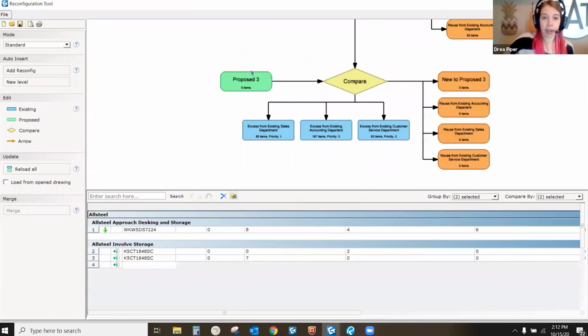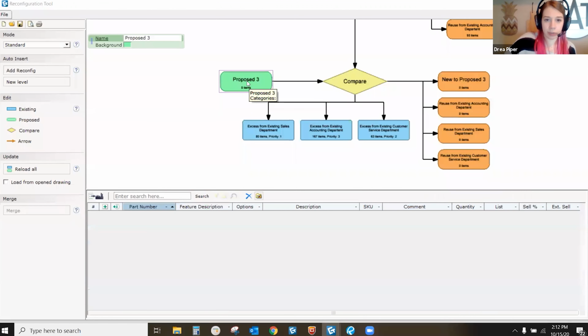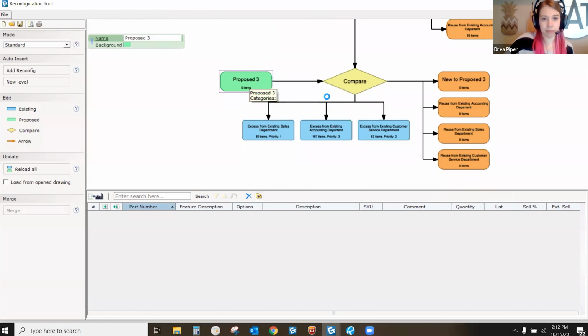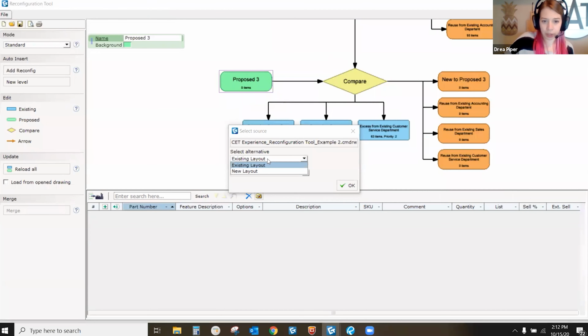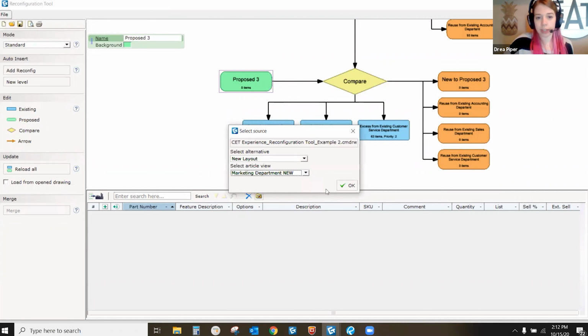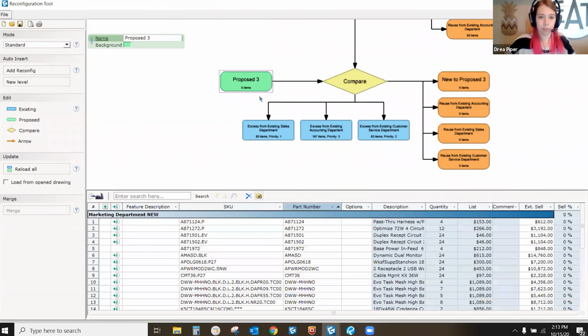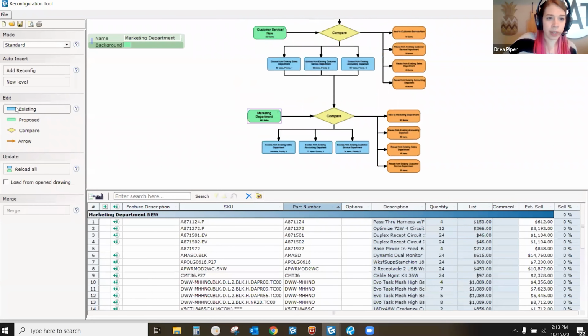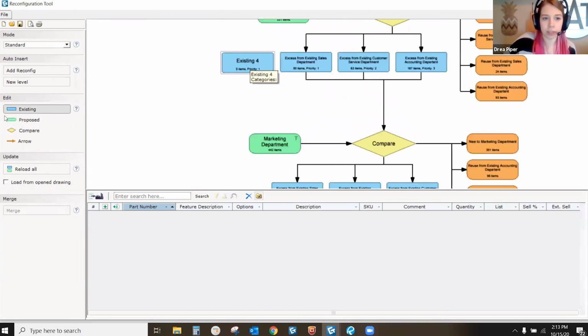All right, so I'm going to add one more in there just so you guys can see what I did again. Okay, so new layout, and let's do marketing. And let's go ahead and add in our last existing bill of materials as well.